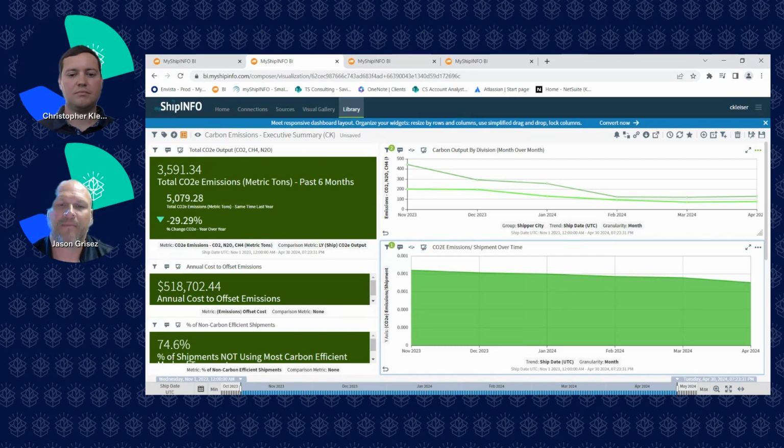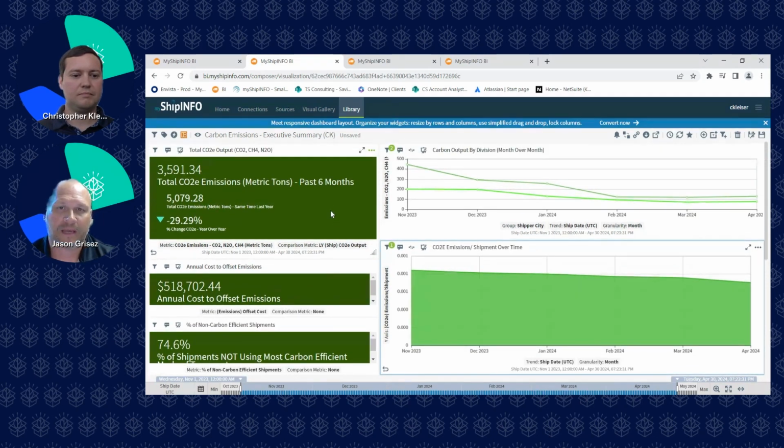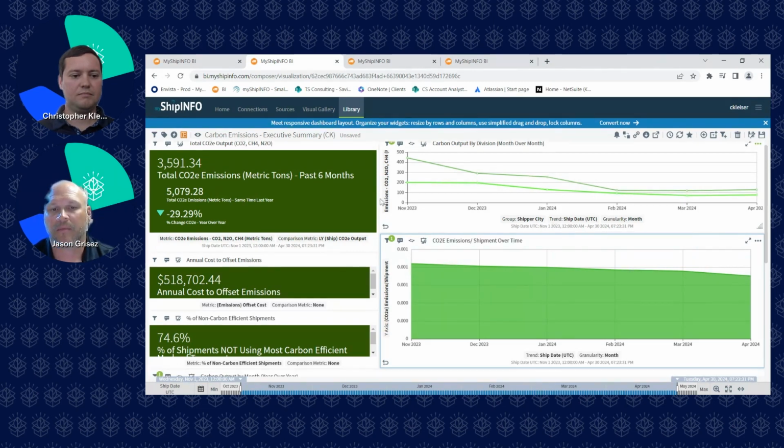And a lot of the eye-popping type of stuff is really going to be more of those KPIs you're looking at. So what we're seeing here is an executive level summary. He's selected a particular time frame. He's clicked into the dashboard and understood a little bit to get a better sense for that particular time frame. But then there are some elements in here from the past 6 months as far as what those gases are. You can see here the CO2, nitrous oxide, and the methane gas being measured. Again, the CO2e. And then you also see the shipments, the number of shipments not using the most carbon efficient lane.